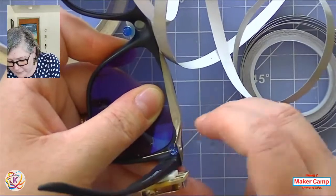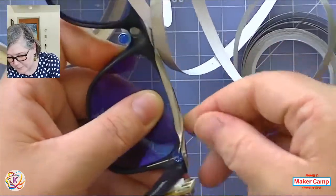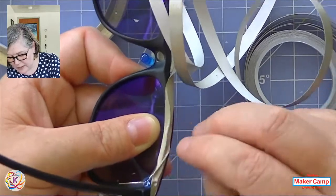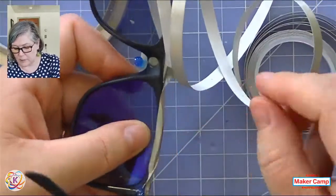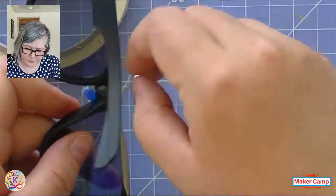And then I'm going to press down really well and just kind of seal that leg of the LED in with that maker tape and then press it along the top. But you really want to get in there with your fingernails, make sure it's really well attached, okay? You can kind of fold it around if you want to wrap it around that LED. You may have kids that decide to prototype it that way. Awesome, let them go for it.